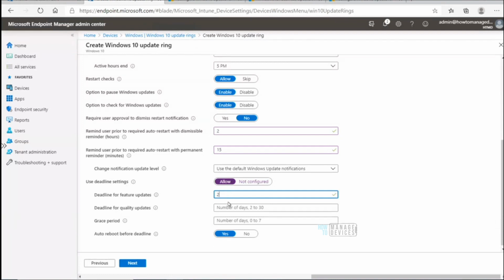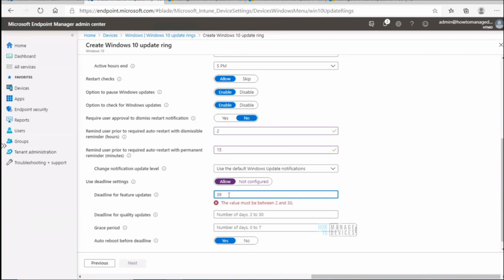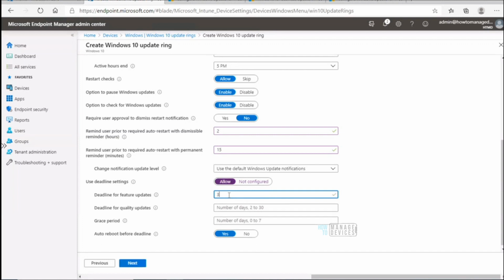I will say okay, that's fine, 2 days, or you can say a maximum of 30 days. This is for the feature updates.